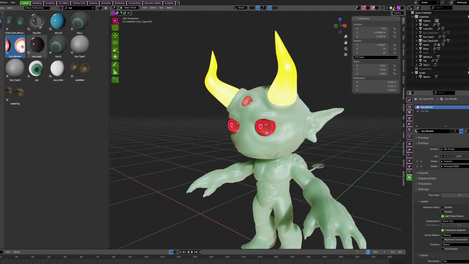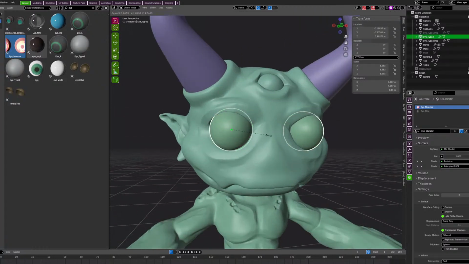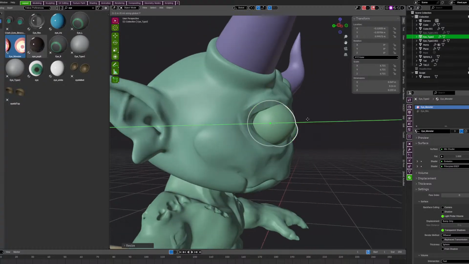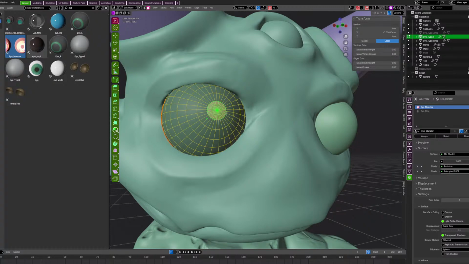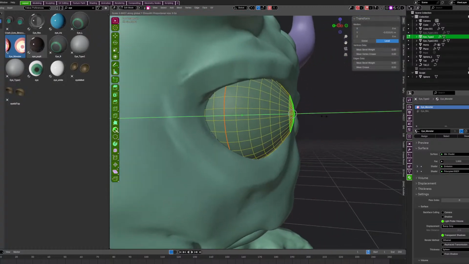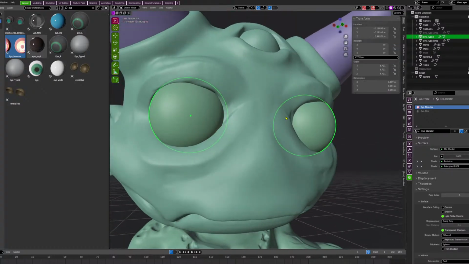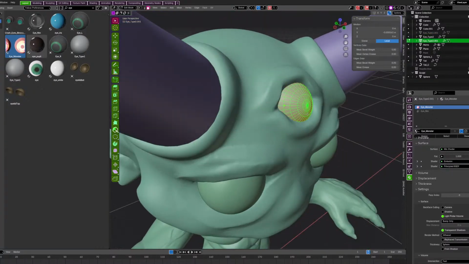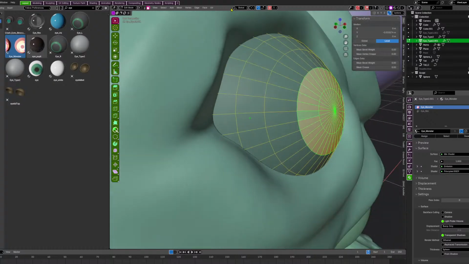So yeah, there's a lot of weird issues you can run into over the years. You know, I know this is how it's supposed to be with the eyeball like this, but lately I've just been doing round eyeballs. I think it's a lot more satisfying to use. It's easier too.